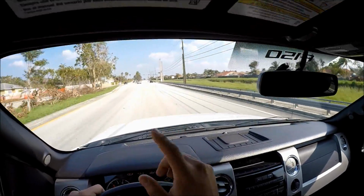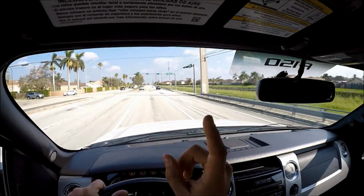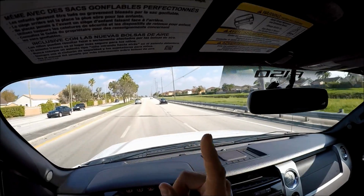Now, one thing I didn't mention is that this truck actually does 0 to 60 in 6.2 seconds. And that is going to be it for today's video, guys. I hope you enjoyed this Ford F-150 FX2 as much as I did. I sure as hell have a blast driving it, and I'm sure as hell going to have a blast modifying it. I can't wait to bring you guys along for the ride. It's going to be really, really fun, especially to hear that 5.0 once we put in that long tube headers and the off-road X-pipe.